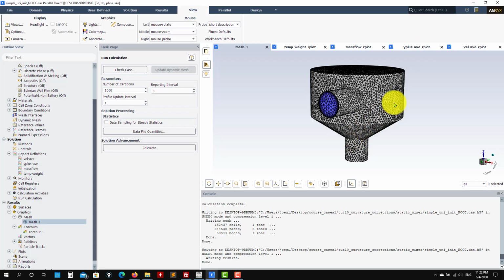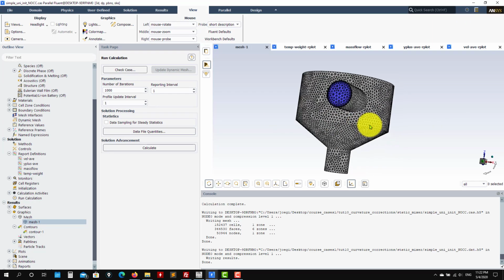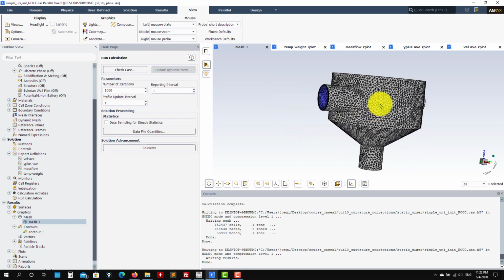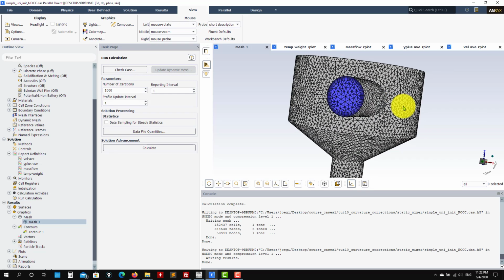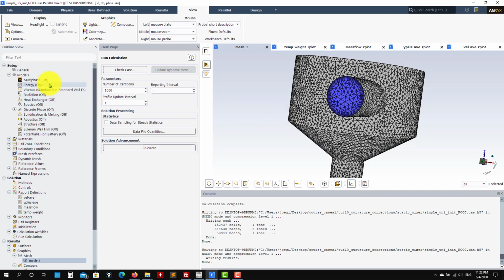So here we have the mesh, already generated, but you have the geometry also, the edges, so you can generate different meshes, different boundary layers. In this case our approach is wall modeling, so I will recall the Y plus is something around 50 or 60. So let's go through the case setup.